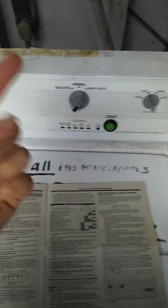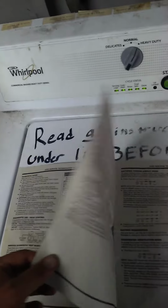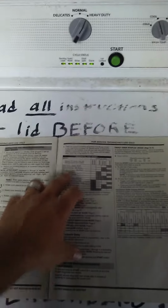Mine, like I said, I laid the machine down on its face. It was up in a plastic bag way towards the top. I had to reach in there and grab it. So there it is. Lots of things you can test with these machines. And this is what you got to do if you have one of these machines: instead of calling the technician out, go into the code display mode and look up exactly what it's doing.